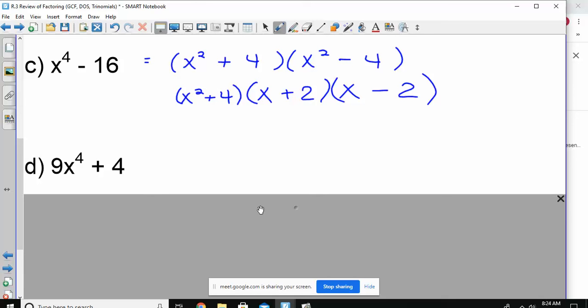Okay. Greatest common factor, do we have one? No. Can I do difference of squares? They're both perfect squares, but it's not a difference, it's a sum. What do we put if something can't be factored? Prime. So you can only factor it if you have that subtraction. If it's addition, all we could do is look for a greatest common factor.